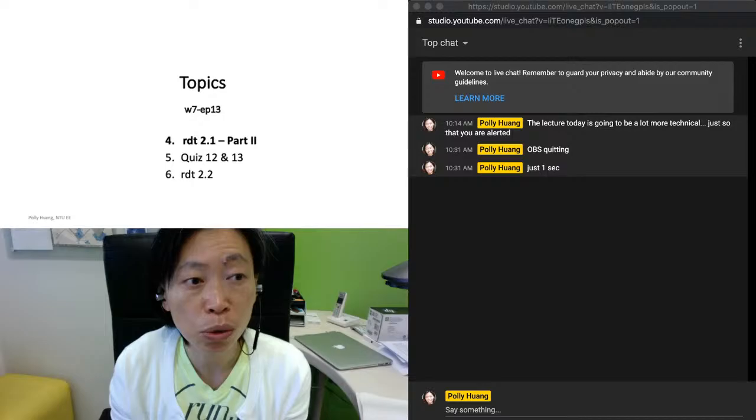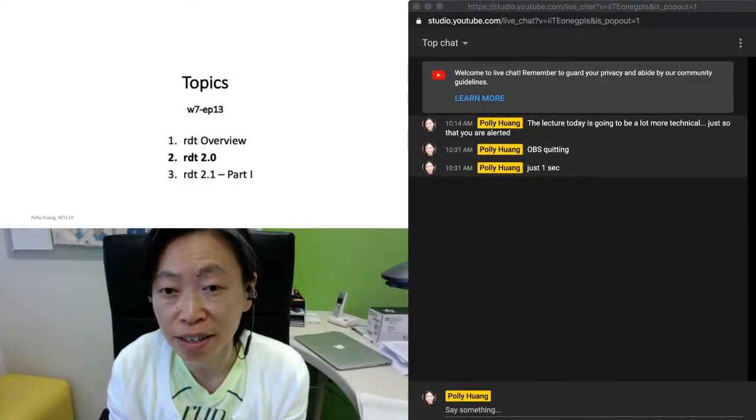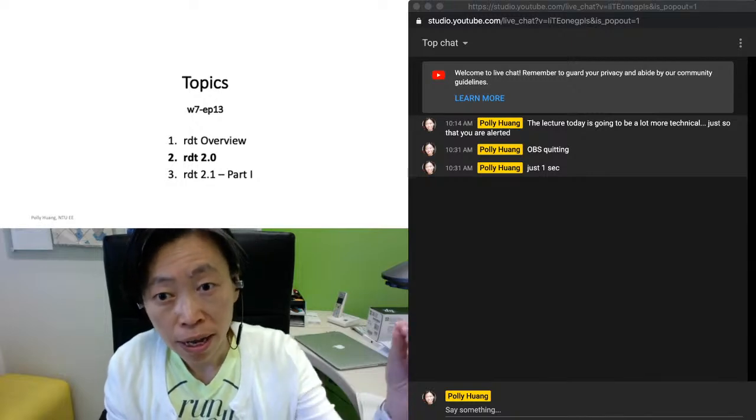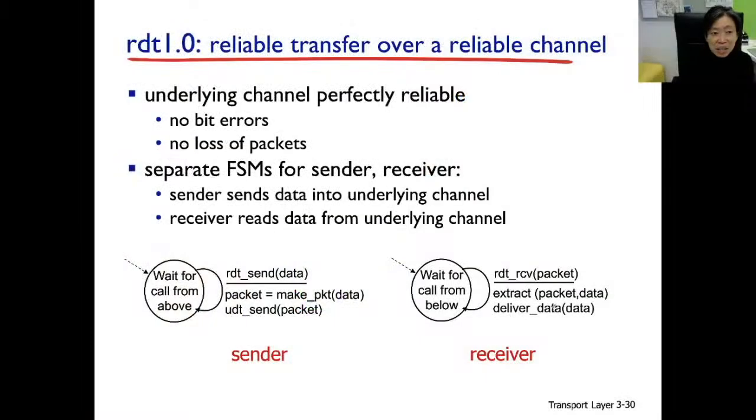Where we begin to assume that there are going to be bit errors as data travels one way. And now RDT 1.0, generation number 1. In this generation, the assumption is very strong. We're simply assuming that the underlying channel is reliable. As a result, for the sending side of RDT and the receiving side of RDT, there's nothing that really needs to be done. So the machine is very simple.